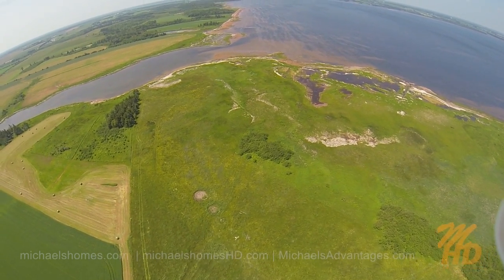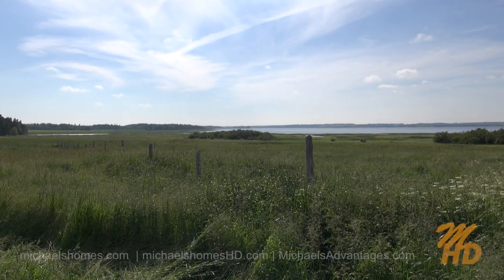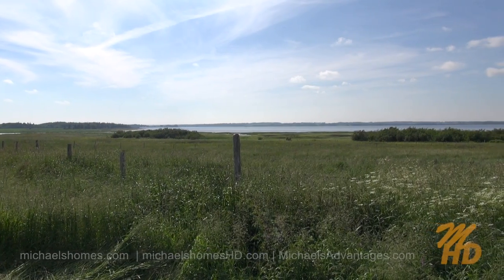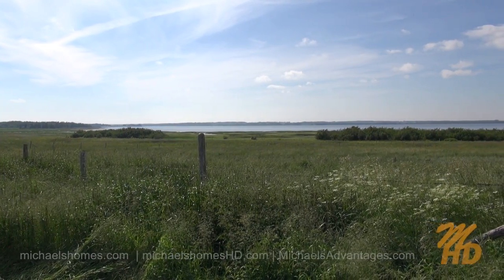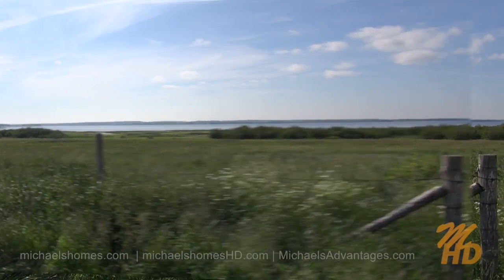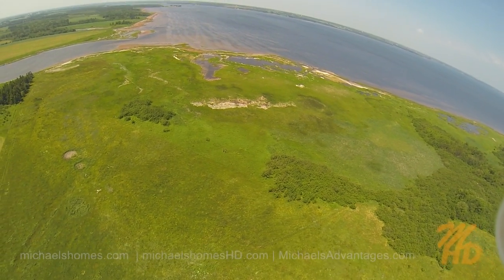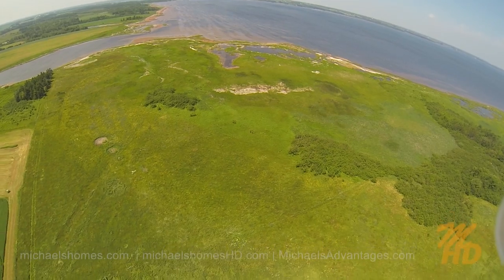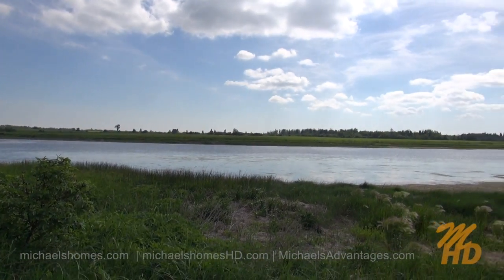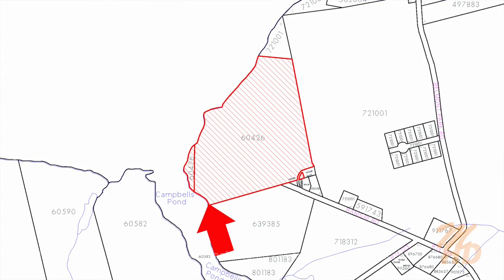I'll map that out. We've got some brush there, a cleared area, and some natural wetlands. Then we've got some more treed and brush areas, and there's more waterfront and beach behind that. And then we come back to our wooden barn. This fence post to my left is the approximate southwest corner of this waterfront property.